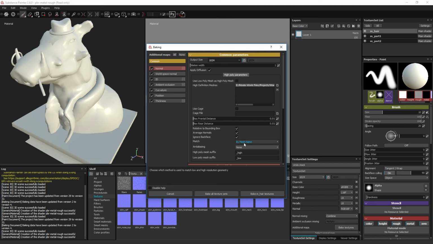The high poly model suffix and low poly model suffix allows you to tell the baker which words to identify when matching the high poly objects to the low poly objects. Take the example mentioned above. Since it is set to _high and _low, the baker was able to match the names of head, mouth, teeth, low and head, mouth, teeth, high and isolate those two objects. The suffix strings allows you to set the suffix to your own preference, in case you have your own naming conventions you like to follow.